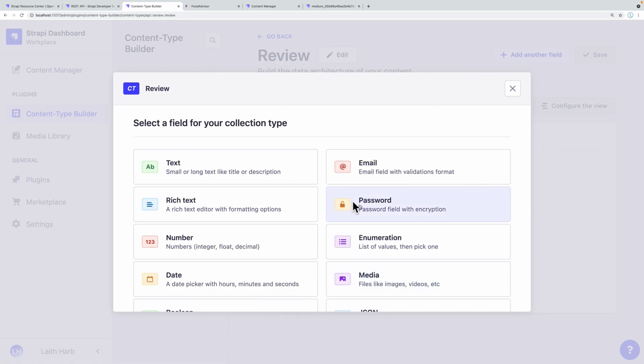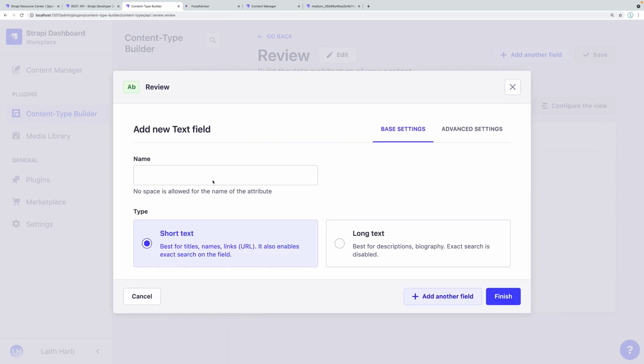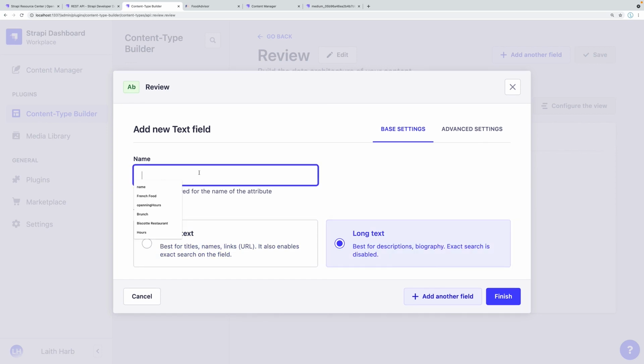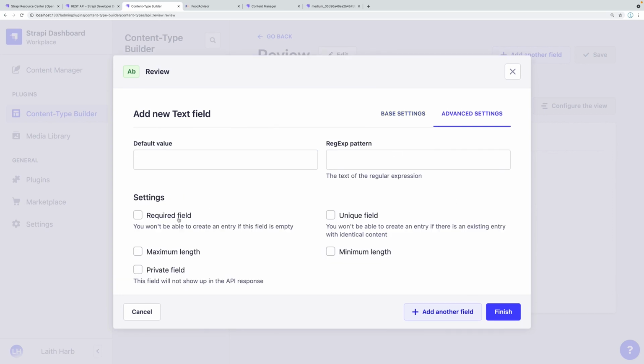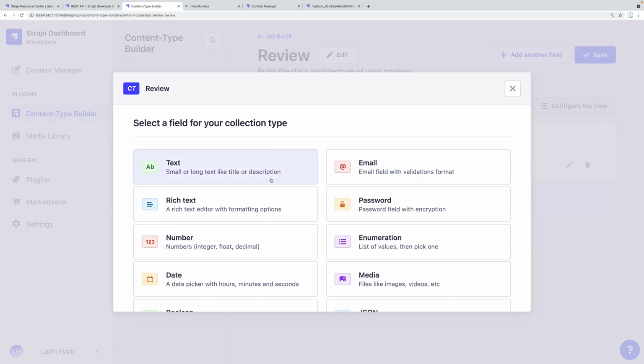And then in here, we're going to make this as simple as possible. So what we're going to do is we're going to go over here to text. And inside of the text, we're going to just say long text for this. We're going to say the review itself, or maybe we can call this content. And then in advanced settings, we're going to say that this is required. You need to have a review, and unique, well, we don't want a unique field. And then we want to just give it a star rating. So some sort of star rating.